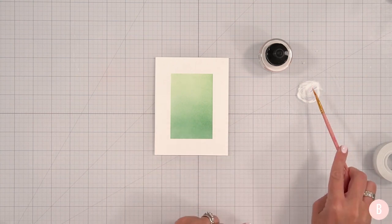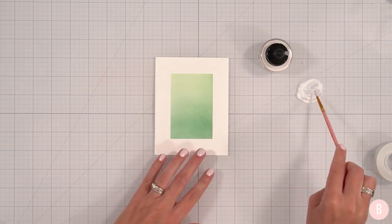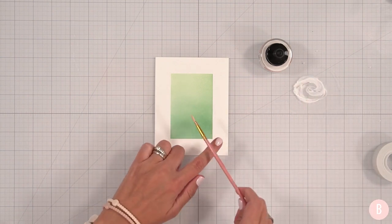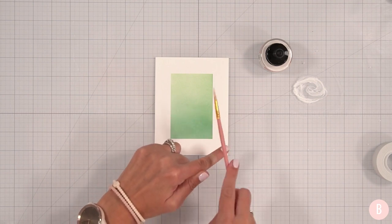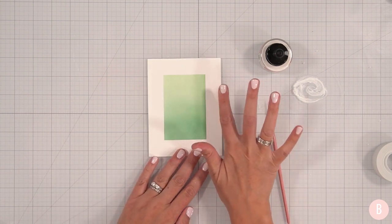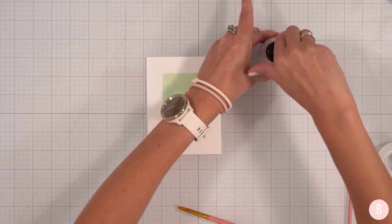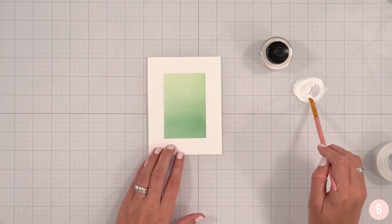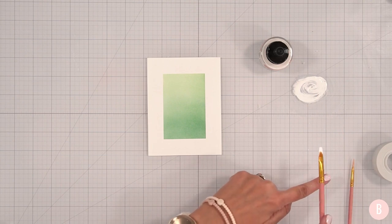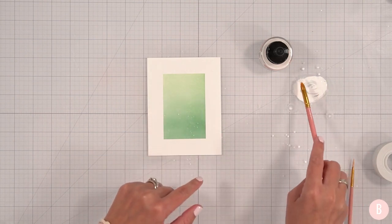Now, I will admit this gets everywhere. In fact, as I am recording this voiceover, some of this is on my computer screen, and it just kind of makes me crazy because this is a mess, but it really is a beautiful look. Now, I do end up grabbing a different paintbrush because this just wasn't working with the paintbrush that I had selected. So I really do need to get more of a thicker paintbrush for this technique, but I'm working with what I have, and I think this second brush does a much better job.